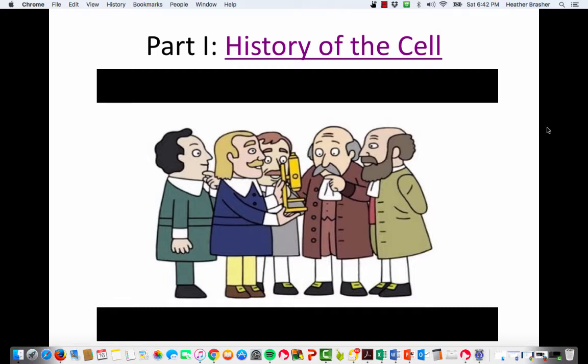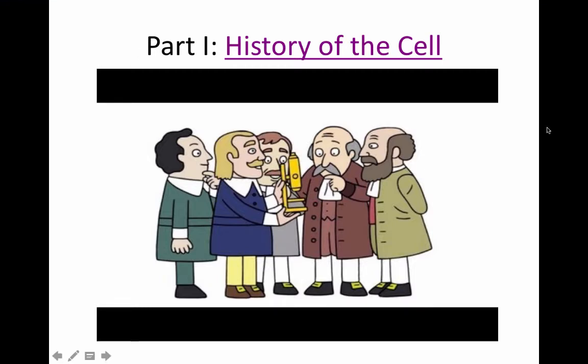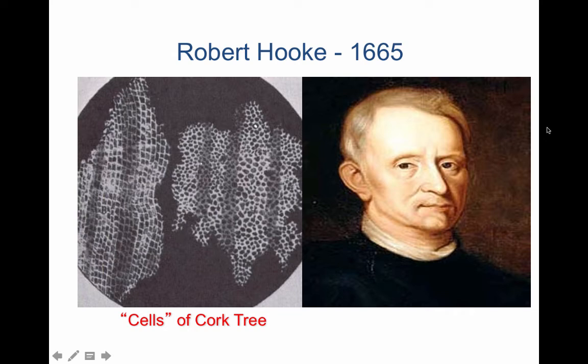So essentially, let's do a little review over some of these important people. So Robert Hooke actually helped coin the term "cell." And as you remember, he said that because he thought they looked like little rooms in monasteries that monks lived in. And you can see this is what a piece of cork tree actually looks like underneath a microscope. It's very organized, with these small sections that look like small rooms.